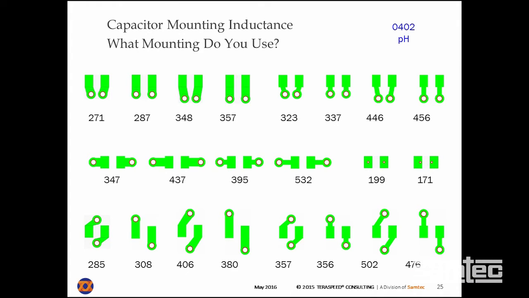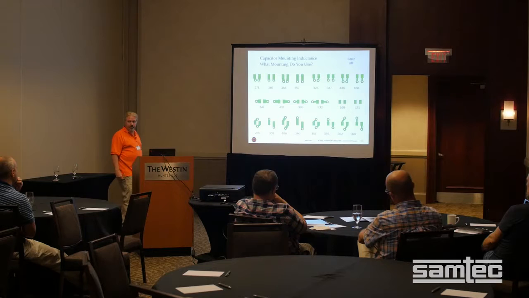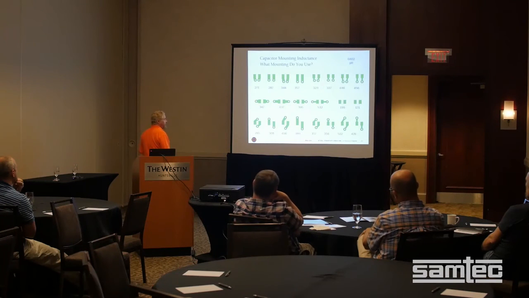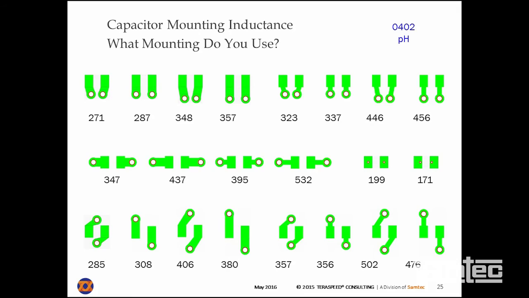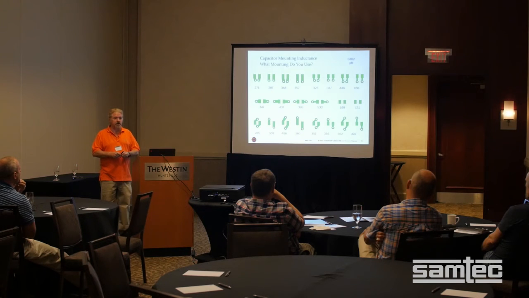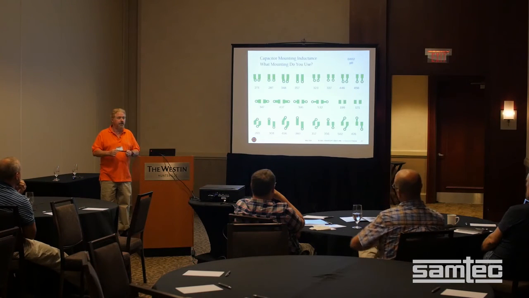And these are only the mounting. I didn't include vias or any of that. You have to put that in there too, because your vias can be quite large too. This is for an 0402 capacitor. I hope you're not using larger bypass decoupling capacitors. Are any of you using bigger packages? 0805, 1206, the small aircraft carrier?